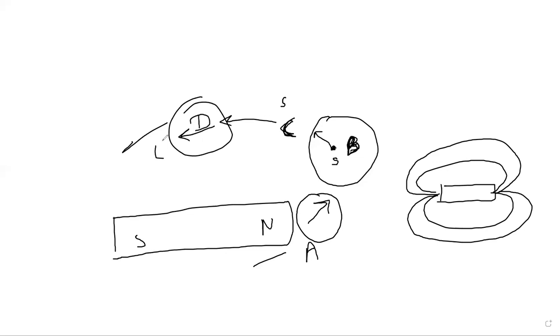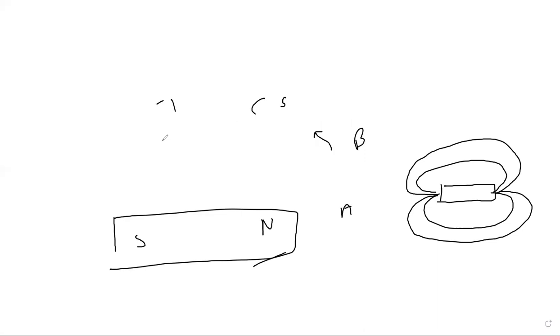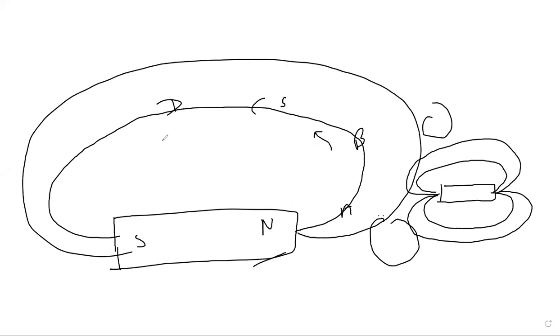Finally, I have to join all the points A, B, C, and D. So what will I get? I will get a curved line. If I join all these points A, B, C, D, we get to know that it is like this. It is not that we get only one line. Suppose you change the position of the compass. If in the starting you keep the compass here, then you will get another position, so it will be a second line like this. Similarly, you can put the compass at the lower position and you will get the magnetic line of force here. Understand? So by changing the position of the compass, we can get the lines of force. Clear?